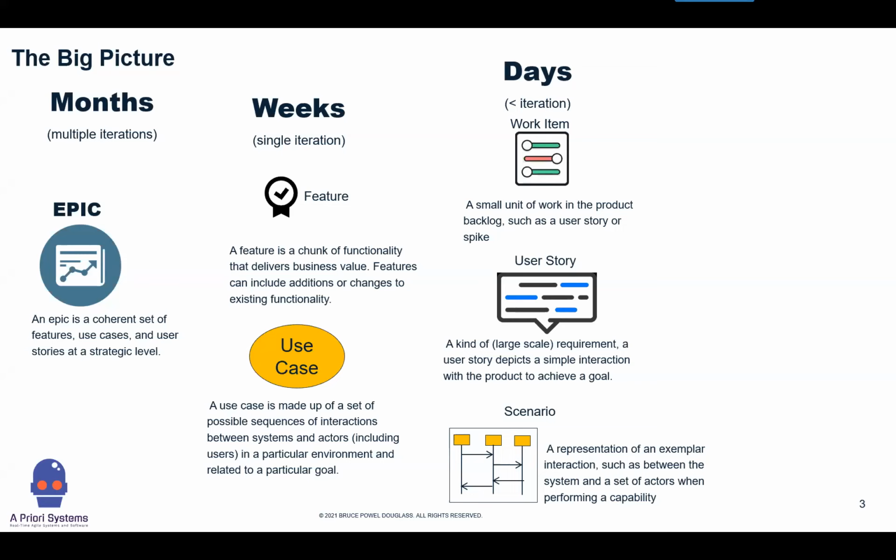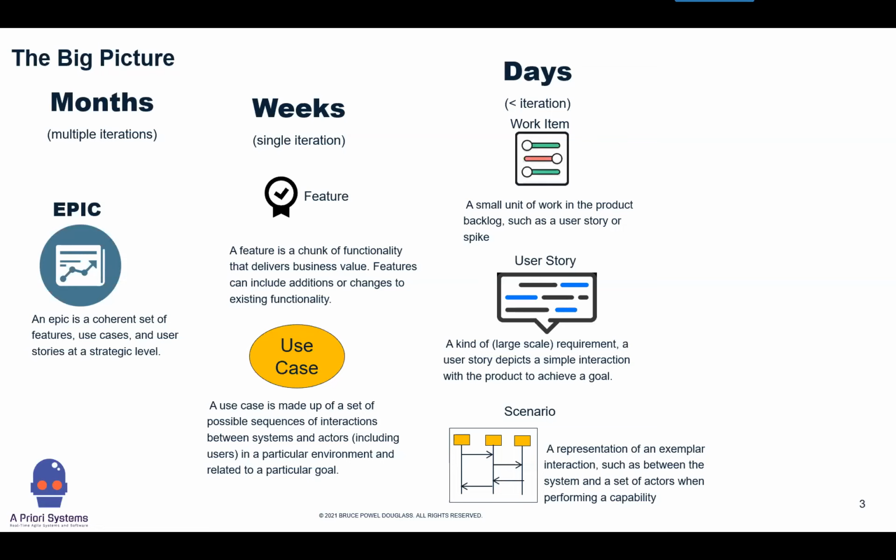You've got a user story, which is, if you will, a kind of large scale requirement. Again, it is usage-centric, but a small, singular focus capability around a single interaction, whereas a use case is around multiple interactions.